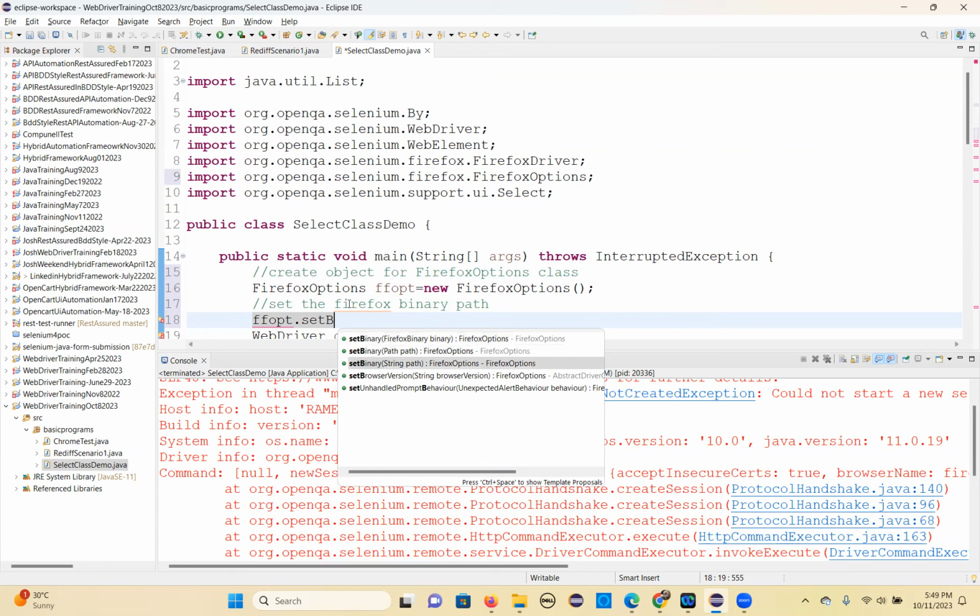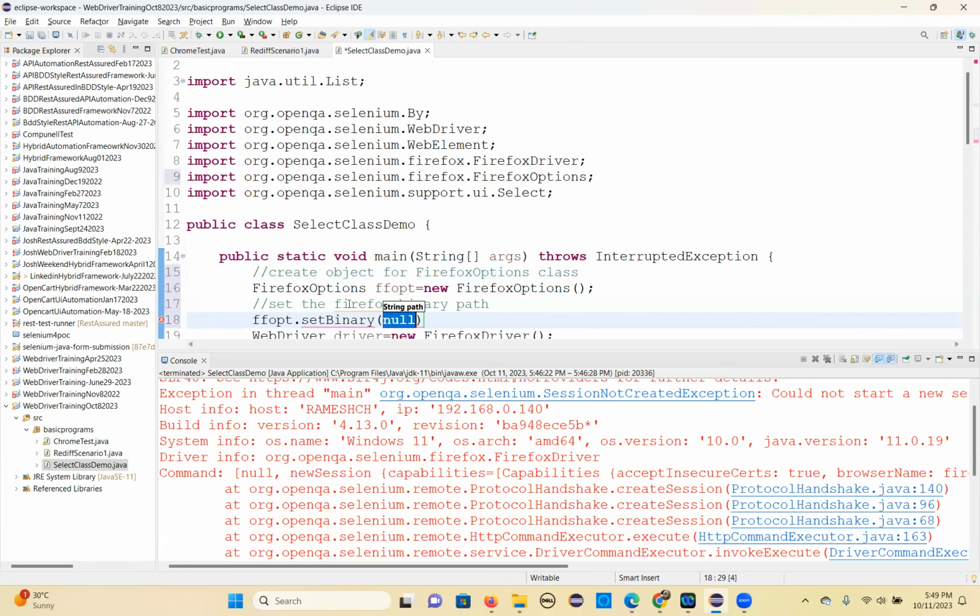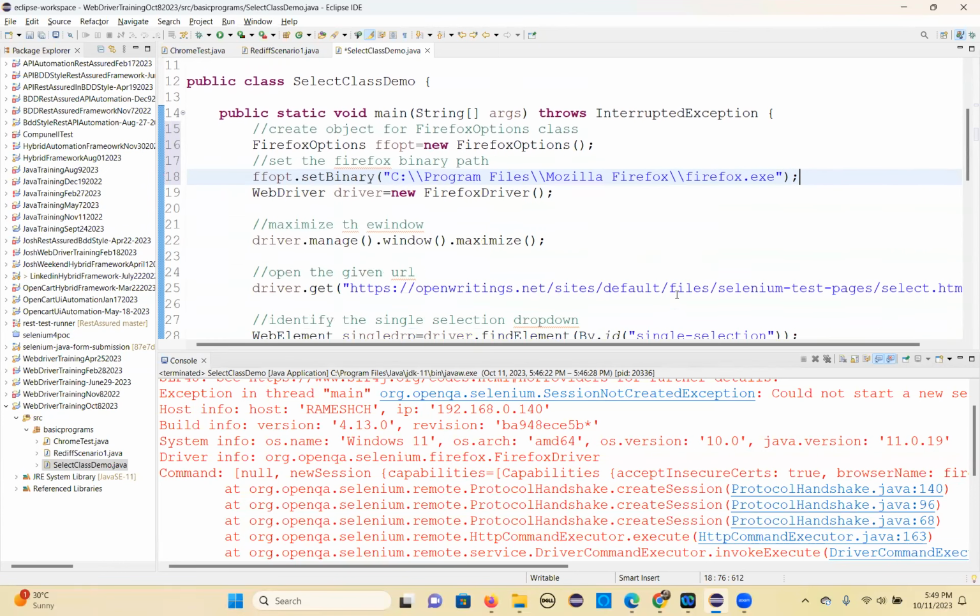See, overloaded methods. Can you observe that? It's overloaded. Oops, it has taken two times, so I'll remove this one. Okay, so we set the Firefox binary.